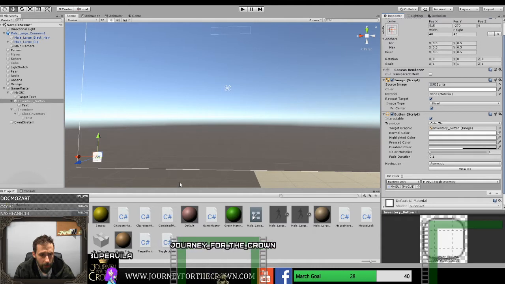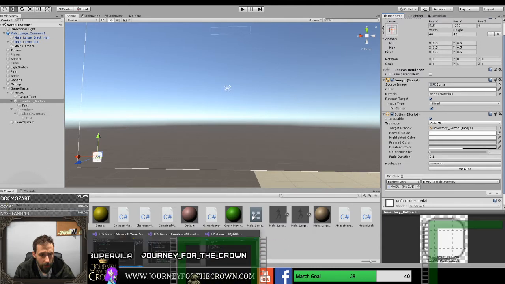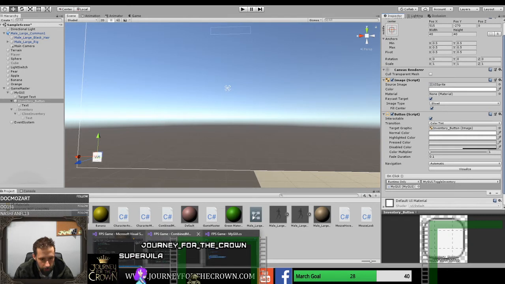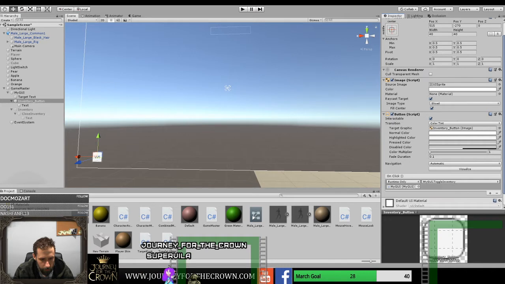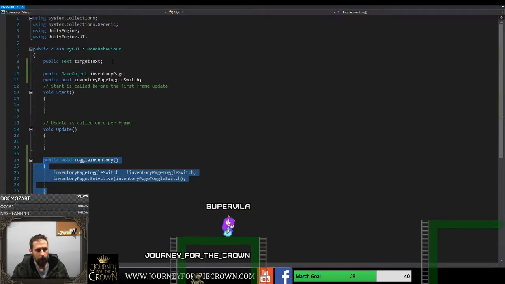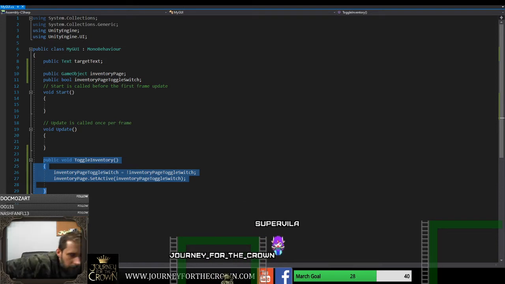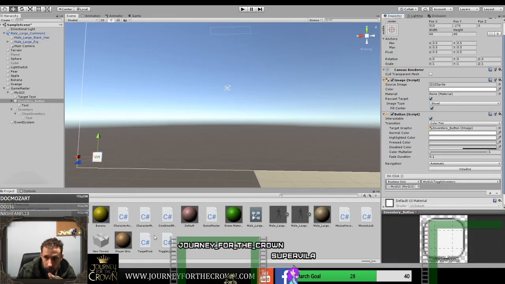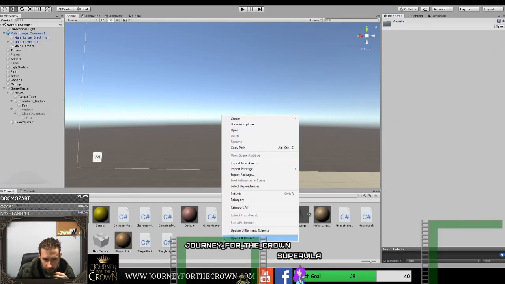All right, next is let's actually make the inventory system. So I haven't shown you guys how to make a base class here. So this one is a little different than all these types of scripts we've made before.